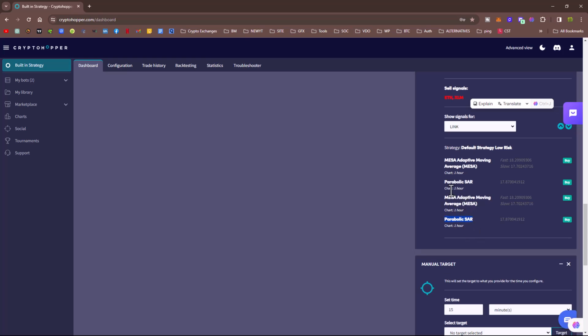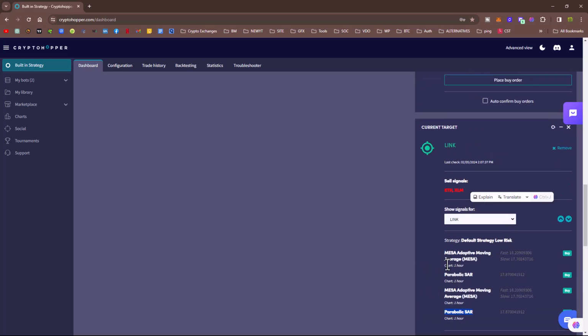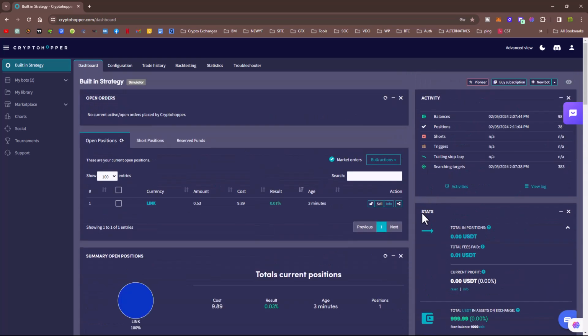Parabolic SAR 1 hour, and Mesa 1 hour. It's got 2 different indicators using 2 different settings. Okay, that makes sense. So it was using the 1 hour chart. Alright, so that it will go down, it will get to 0 again, then it will search for more targets, and we'll see how it goes.